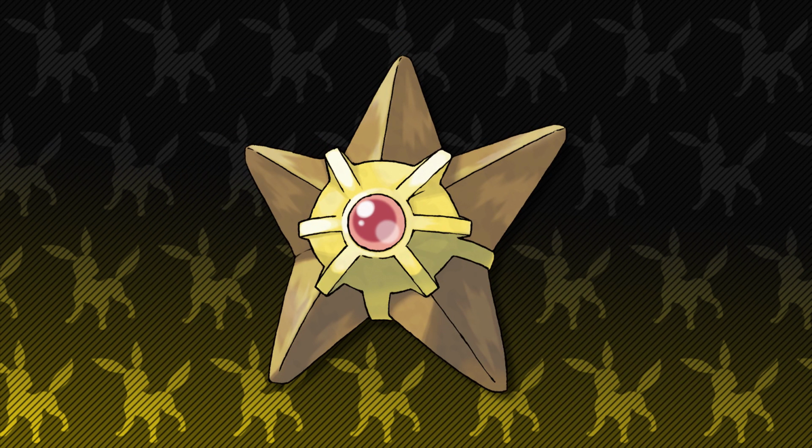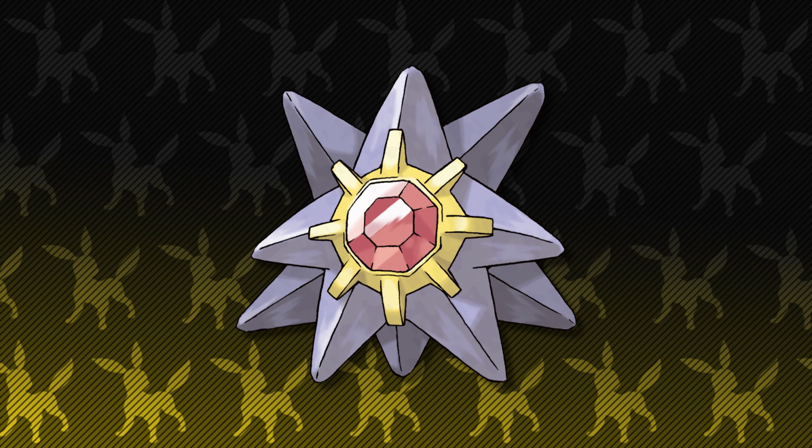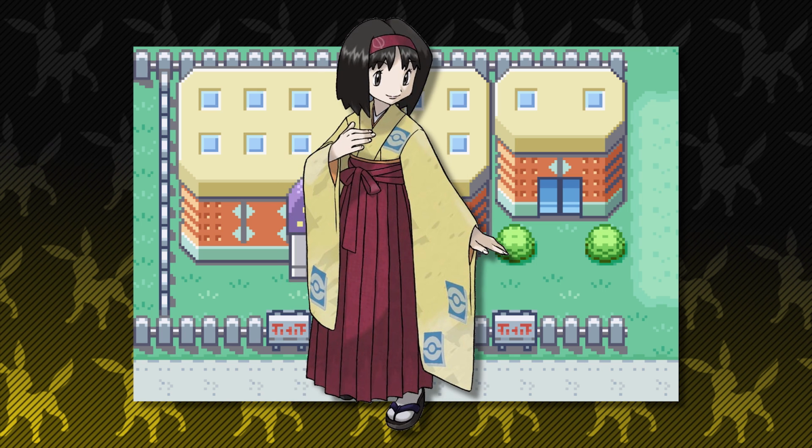This is the point in the story that Staryu will start to see less use, but I will still use Staryu as much as I can. Starmie is going to start being the front runner. I will still use Staryu in funny moments and such though, and I will try and use it as much as I possibly can. You also have the option of either choosing to do the Celadon Game Corner first or battle Erica. I battle Erica first, but the option is yours.